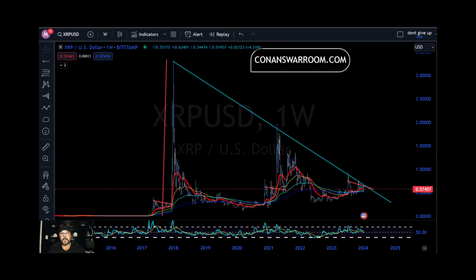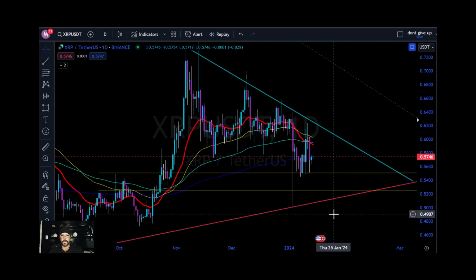Before we get into my grand price prediction for this cycle high, let's zoom in to the lower time frame. It's where I think a good entry point may be for you. Okay, zoomed in to the daily, you can see how we've been struggling with the 200 moving average. We are holding it now with this new daily candle, going into Sunday. What I suspect will happen for now is we may just go up to the 60-cent region and roll back over, just range. And it may look something like this.